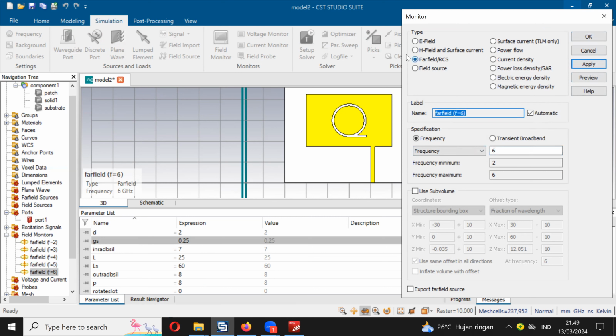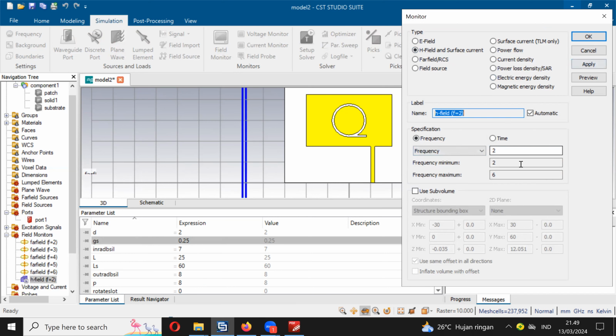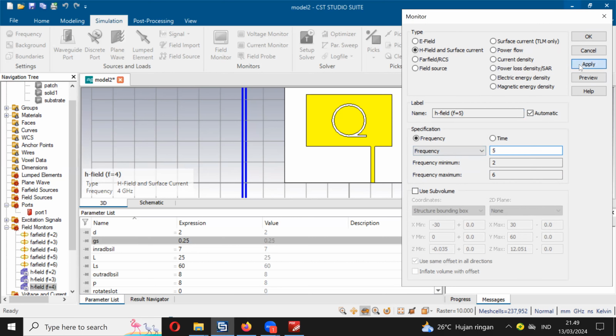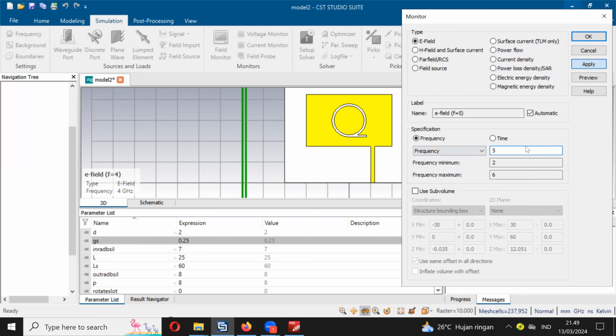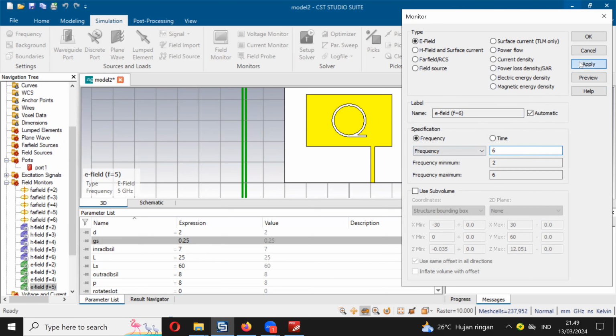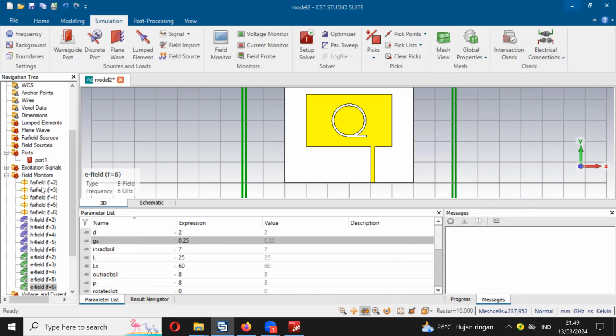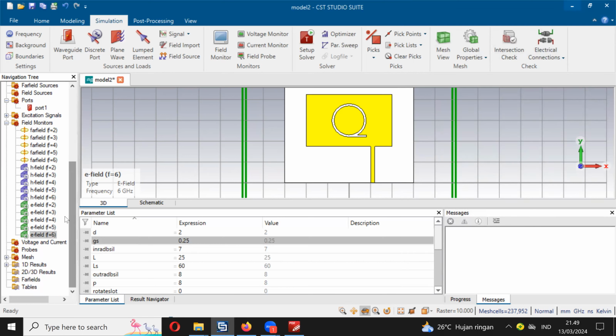Okay, and for the H field we can adjust 2, 3, 4, 5, 6. For the E field, 2, 3, 4, 5, 6. Okay, we can see the field monitor will be displayed like this.